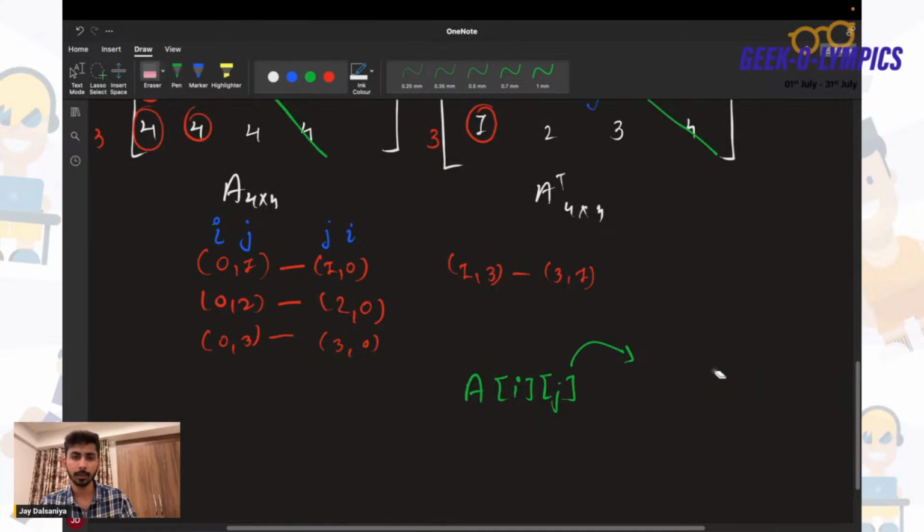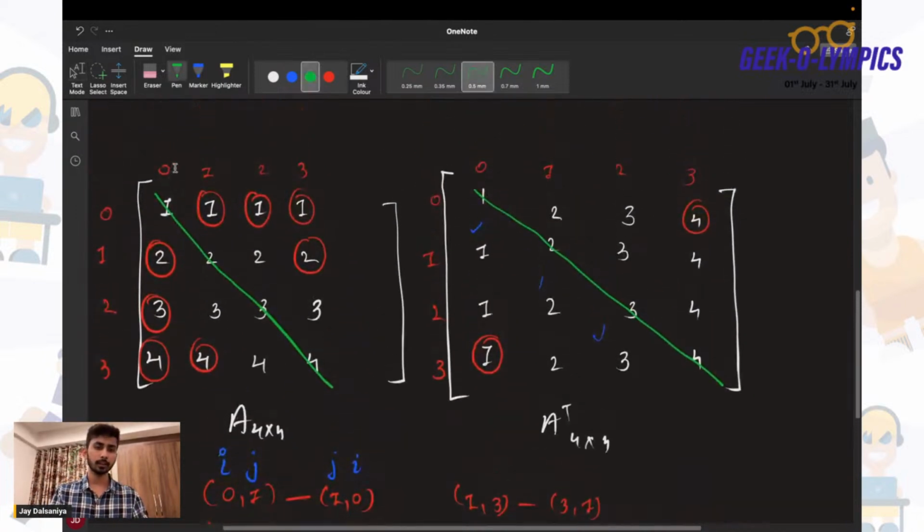So basically the swapping will take place between a of i comma j and a of j comma i, and this element will be inside my transpose of the matrix. Okay, so I need to swap two elements, a of i comma j and a of j comma i, and that can be done. I simply need to iterate.